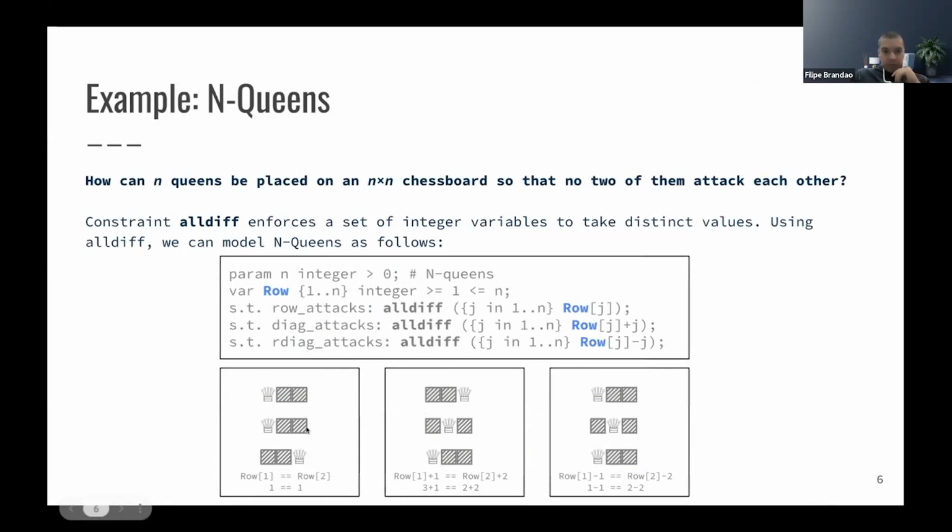On the same row, it is already enforced by the fact that variable row is going to indicate in which column we place the queen. So that's how we prevent. And maybe that was the question. How are we preventing them to be two on the same row? It's essential because what controls the column for each row is a variable that just has one value.